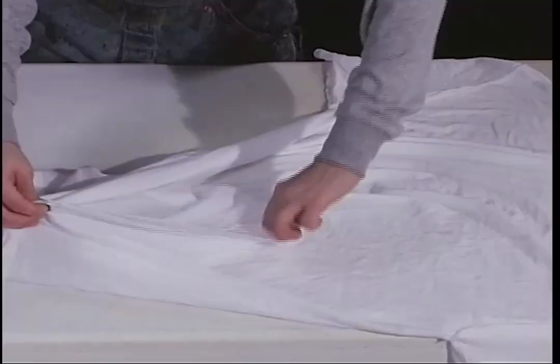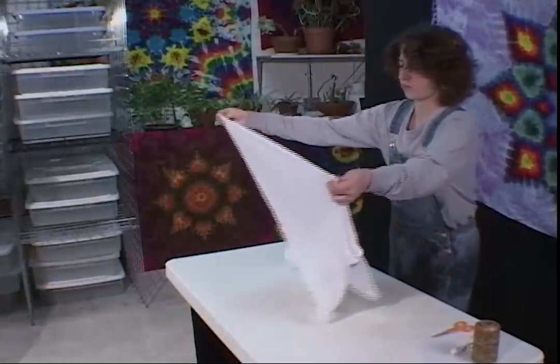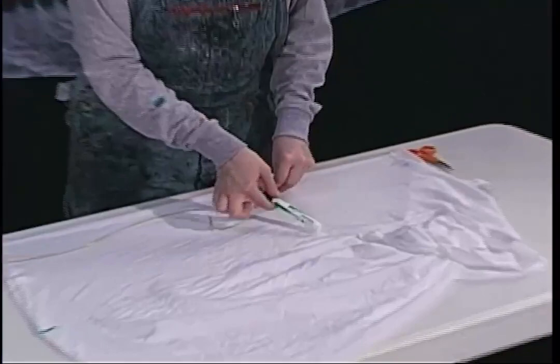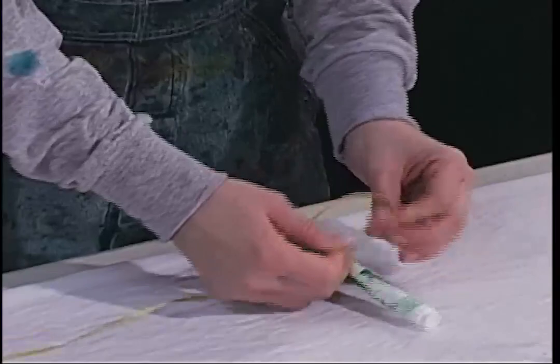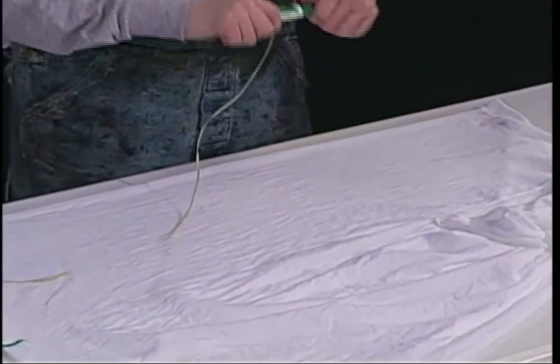Form a crease down the front center of the shirt, lay it flat on its side, and smooth the crease. To draw the guidelines for the peace sign, assemble a makeshift compass by tying artificial sinew to a washable marker. Hold the sinew taut between the marker and your other hand.